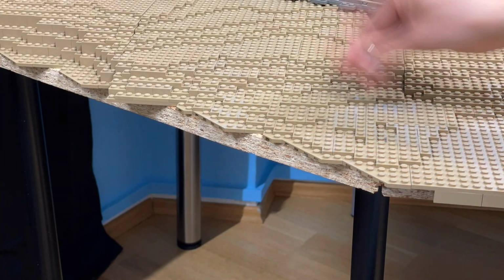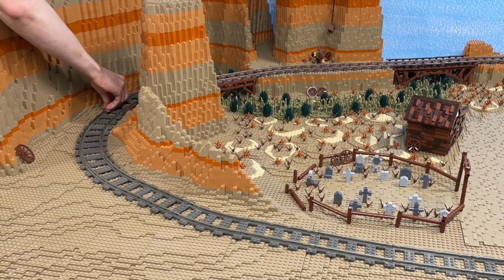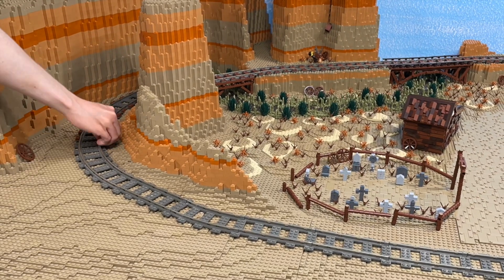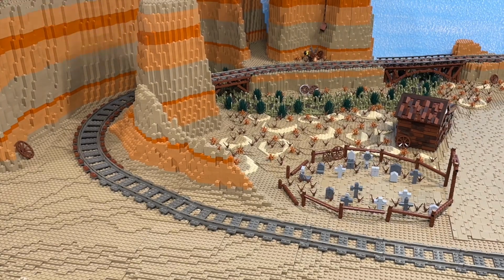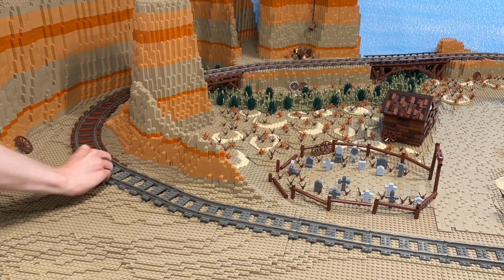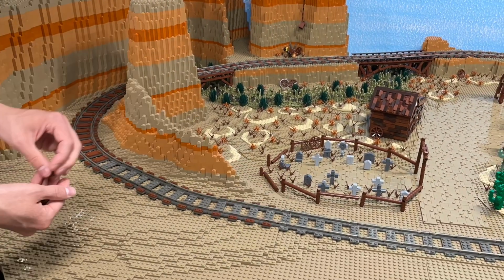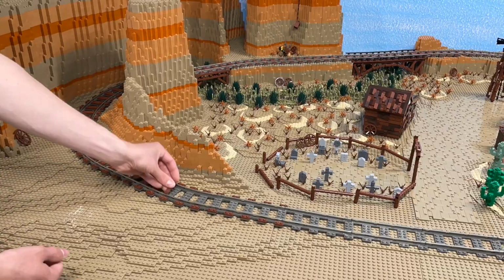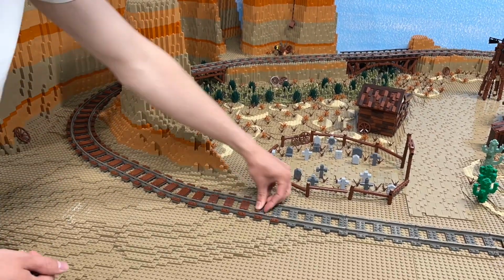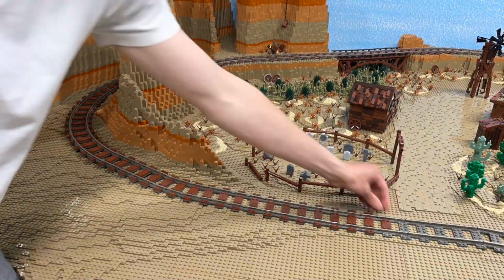Now to my favorite part of this week's update video. I'm covering up all the train tracks with reddish brown plates as well as reddish brown tiles in the middle of the train tracks. This helps so much with integrating the train tracks into the rest of my Wild West build, because all the buildings, the bridges in the background, some of the details, the fences and so on are all built out of reddish brown as well as dark brown in order to have this wood color.